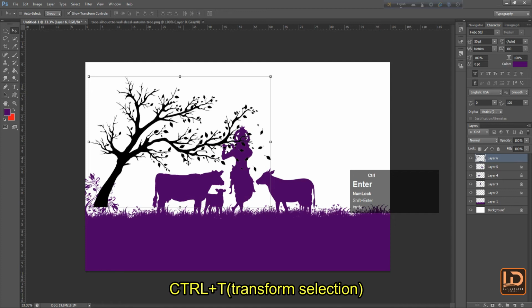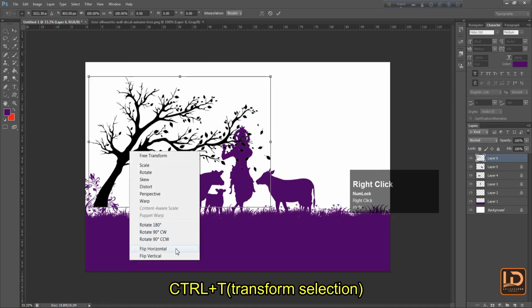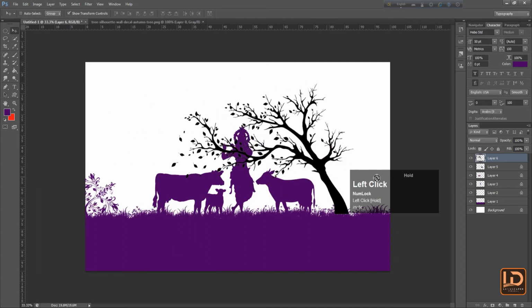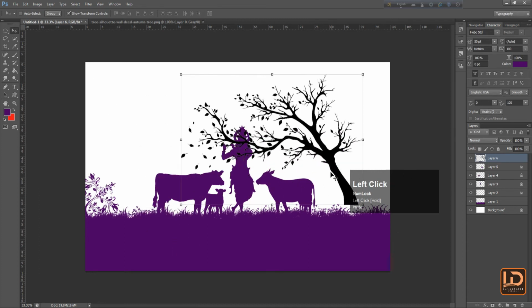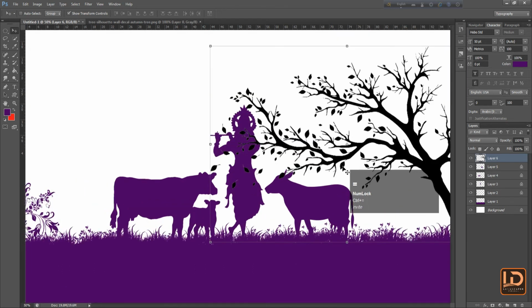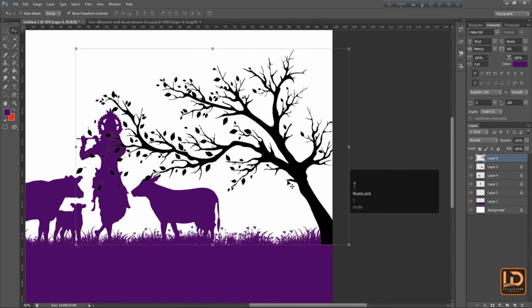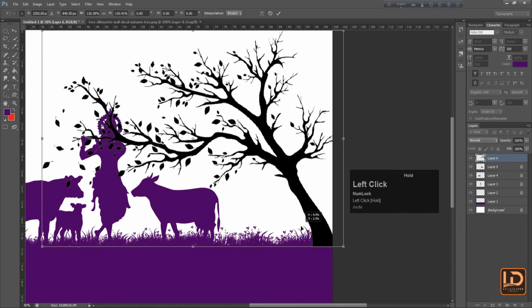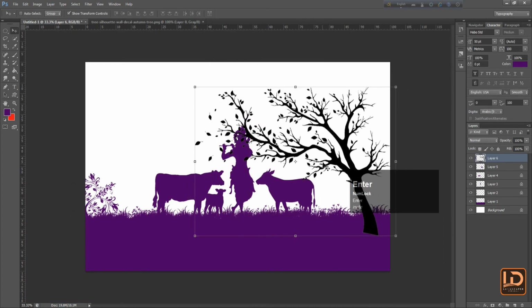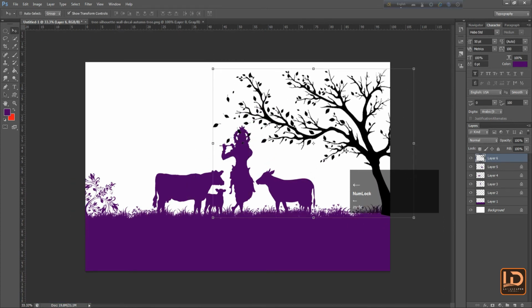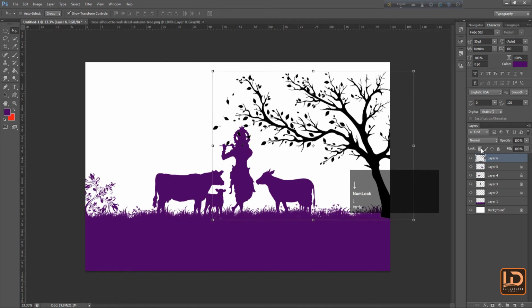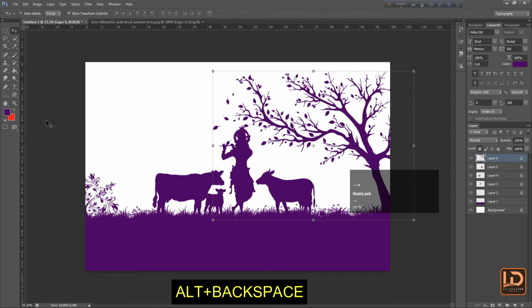Control T for transform selection, then right click, then flip horizontal. Lock this layer and Alt Backspace.